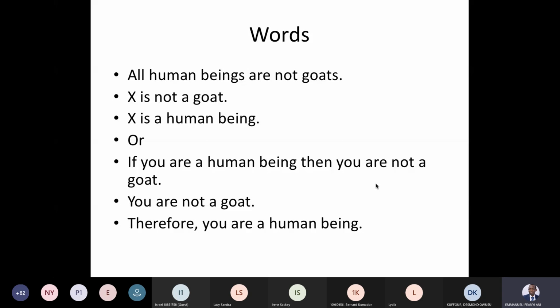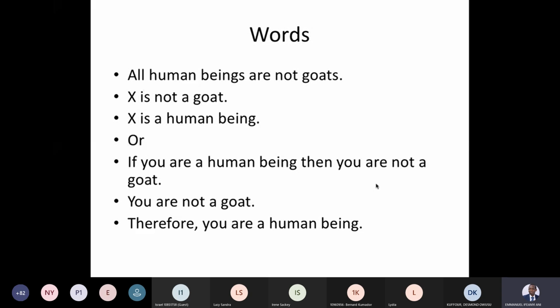So when you say X is also not a goat, does that automatically show that X is a human being? Remember that this is an argument that affirms the consequent, and affirming the consequent cannot automatically affirm the antecedent.